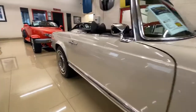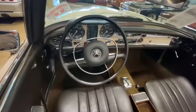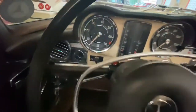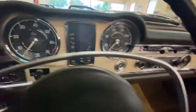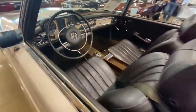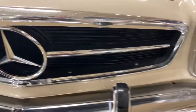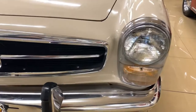Let me just tell you, man or woman, this is not a car that's gender specific. It's a car that everybody can drive and everybody can enjoy. The overdrive automatic means that it cruises on the highway for hours on end with very little effort. I don't know. I just get excited about it because they don't come along very often like this. It's a very, very special car.